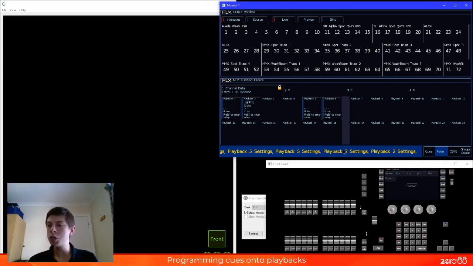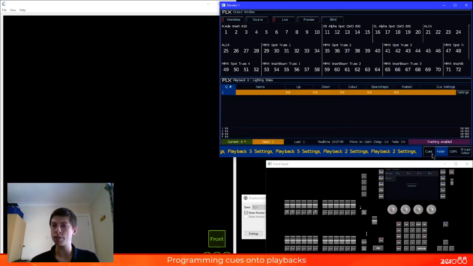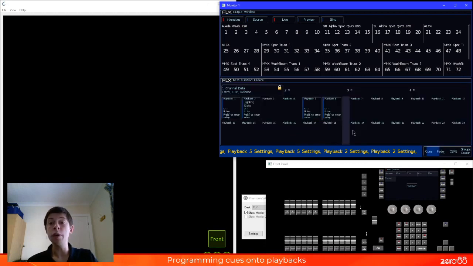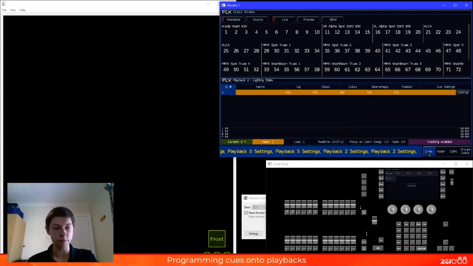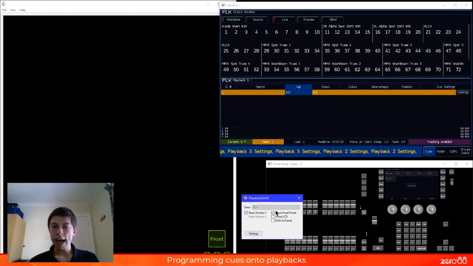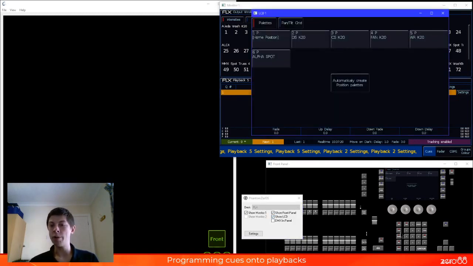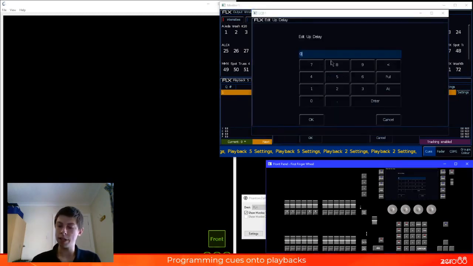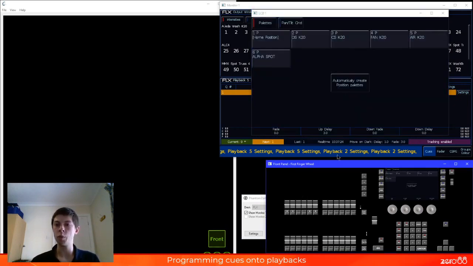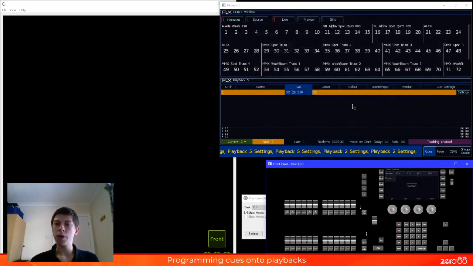So the way I would achieve what you're after there is I would go into the settings, and view Playback 5. I could then click on the uptime, and on my encoder wheels, I can set a delay. So I could set a delay of 3 seconds in there if I wanted to. I could set a fade as well, and click close on that one.